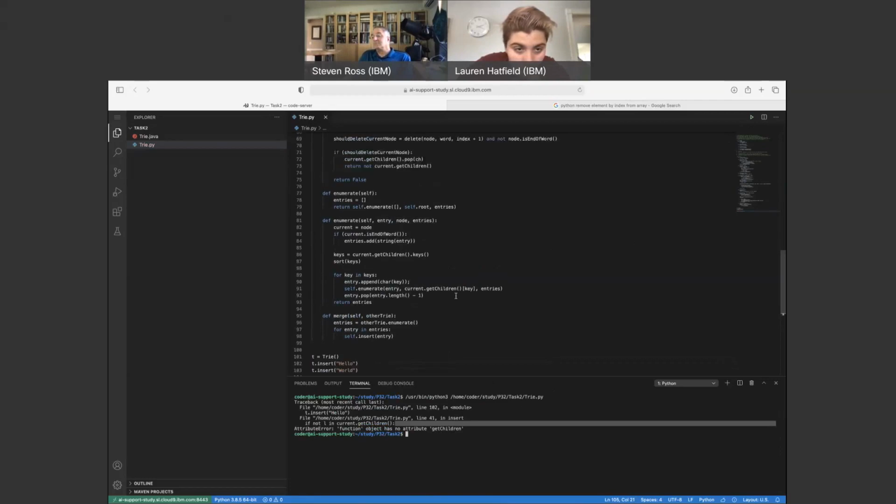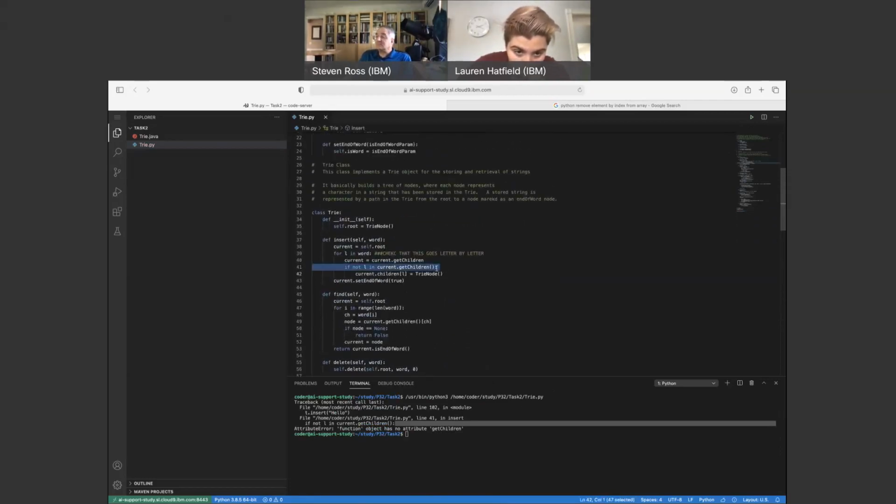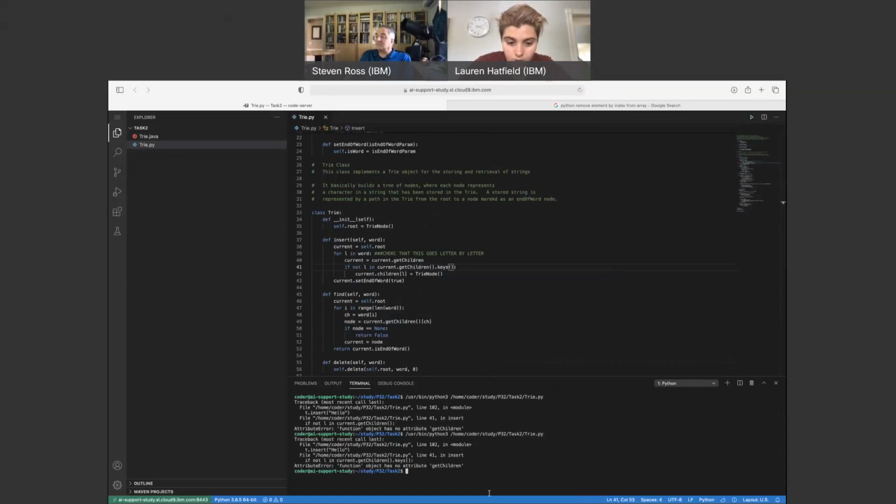All right, line 41. Children dot keys. Function object current equals current dot get children parentheses. Yeah, that definitely should have been a keys.